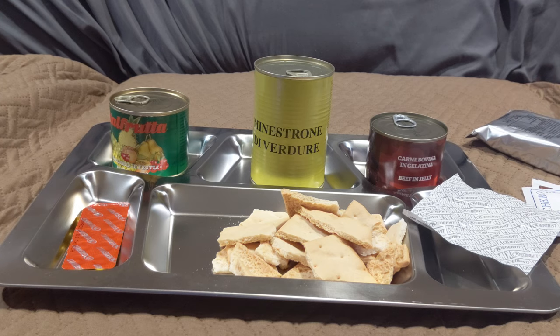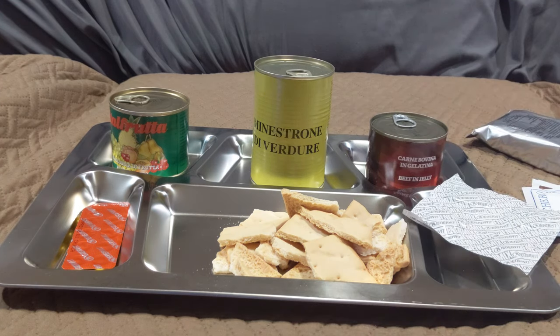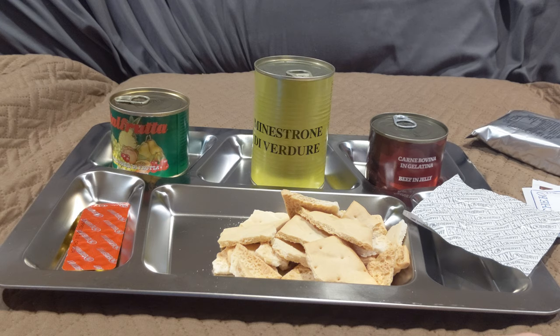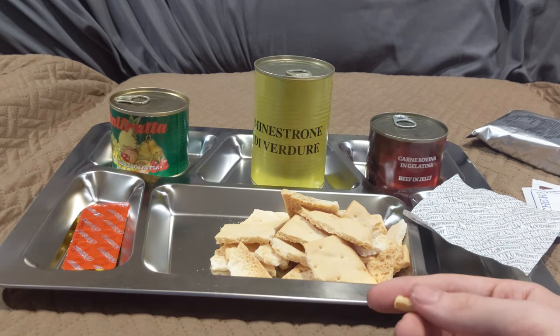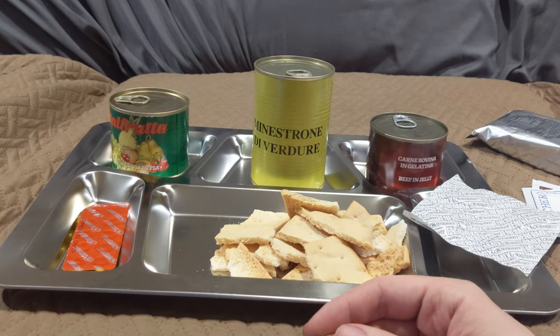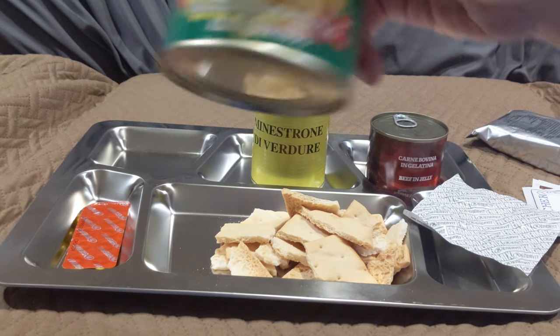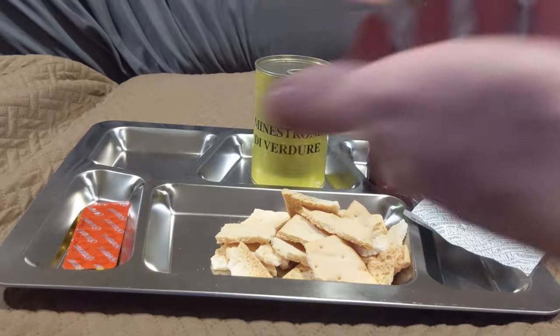I've read conflicting things — I've seen reviewers put those directly on the Esbit stove, and then I read somewhere that sometimes the inside of cans are coated in some type of film that you're not supposed to directly heat up because it might get on the food. So I'm going to figure something out. But before that let's get this big ol' can of fruit opened up.